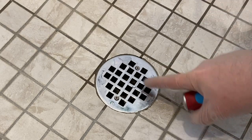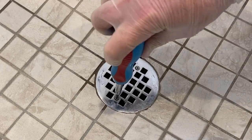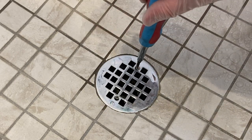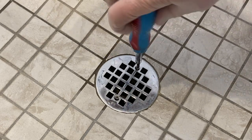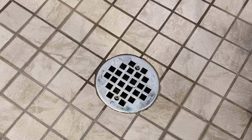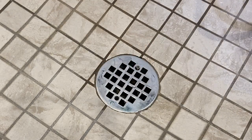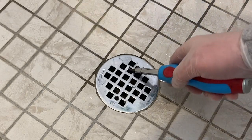My friend says that when he takes a shower, he notices that the shower drain starts filling up. So we're going to go ahead and pop this cover off. Be careful — these screws are small. You do not want to lose them. You don't want to drop them down the drain; it will be a bummer. Be very careful and just pull that out. I'm going to guarantee there's a hair issue — there is hair on that screw. Let's see what we got here.